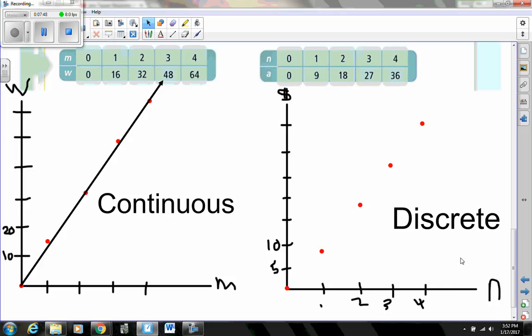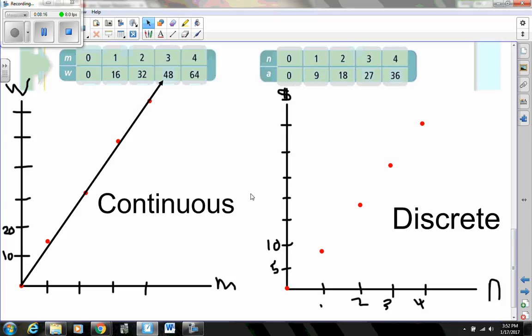1, 2, 3, 4. I could make another point at 5, another point at 6, another point at 7, at all the whole numbers, right? 1, 2, 3, 4, 5, 6, 7, 8. But I can't do decimals in between, so that's why I do not connect this set of points here. When I was using gallons of milk, I could use decimal gallons, so that was continuous. Here I have discrete because I can't sell a decimal's worth of a wheel of cheese.